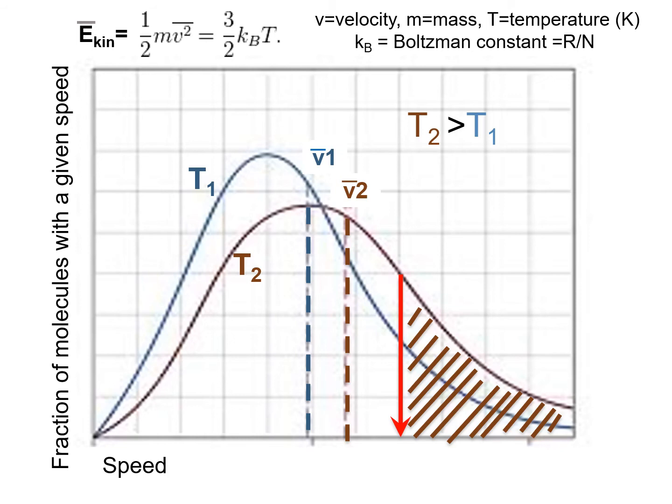The first one tells us that the kinetic energy is proportional to the mass of the object that's moving and to the average velocity to the second power. The second formula tells us the relationship between kinetic energy and temperature. T is the temperature in Kelvin. Kb is a constant called the Boltzmann constant, and is equal to the gas constant divided by the Avogadro number. So when we have a pool of molecules, in 1 mole of gas we have an extremely high number of molecules.